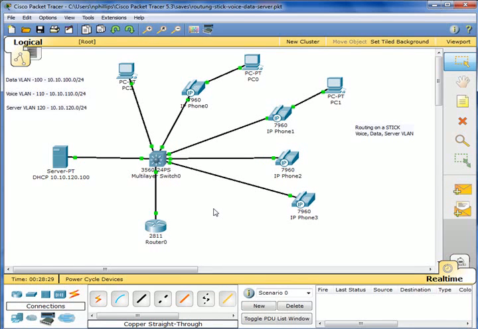We also specified the encapsulation, which we're using .1Q, and we specified the VLAN numbers for each VLAN, which is 100, 110, and 120. On our switch, we go into the interface that is connected to a routing point, and we configured that to be a trunk port, again leveraging .1Q, and we created the different VLANs on our switch, and based on the equipment or the device that's connected to the endpoint of our switch, we specified what VLAN they needed to be in.